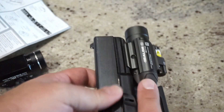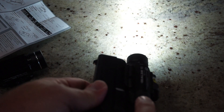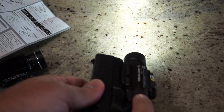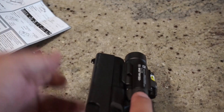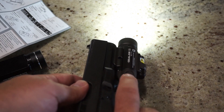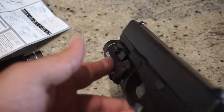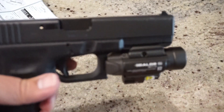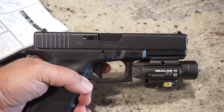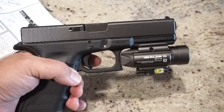Now if you want to turn down the light level, you press it one time to turn it on and then double click really quick and it'll step down. If you turn it off, it'll reset back up to high again. So you have it on, go ahead and double click — okay, it goes back to bright. We're going to wait for it to get dark, then we'll see how well this thing lights up the apartment and take it off the gun, walk around outside, and see how well it lights up pitch black outdoors.